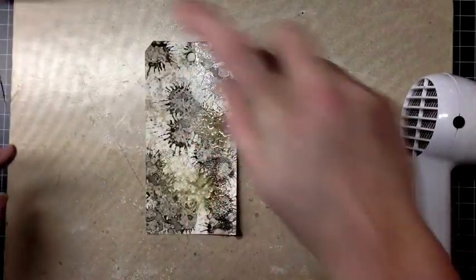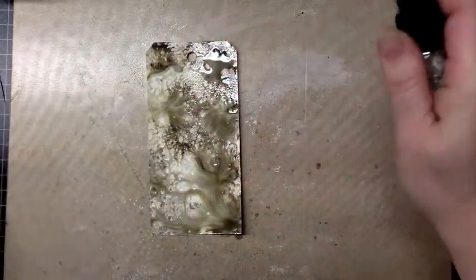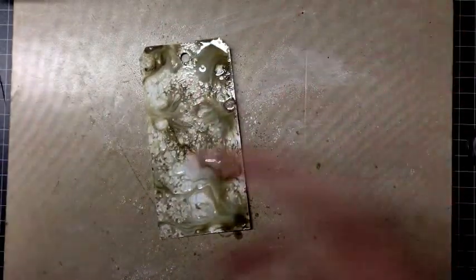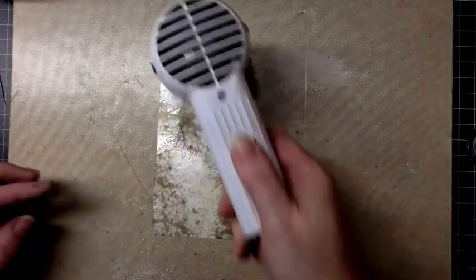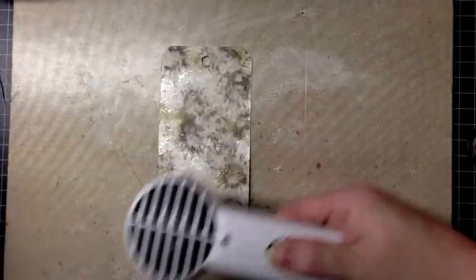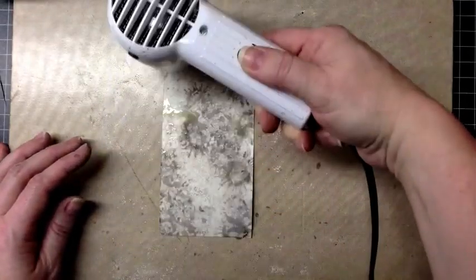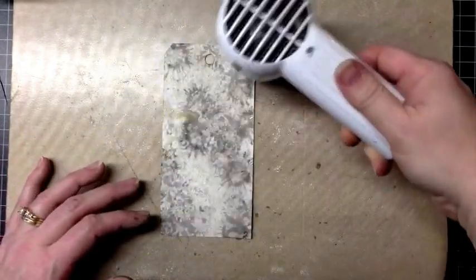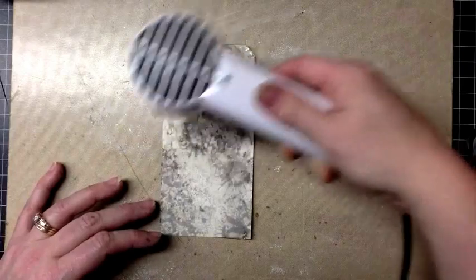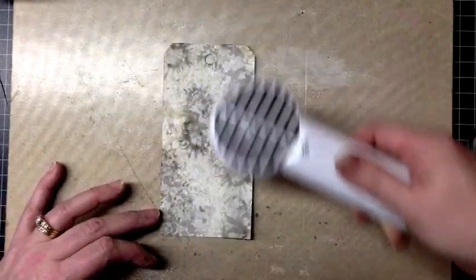Okay, next we're just going to follow on with some water, let those blend and move about. And I'm going to lightly blot the excess water and dry this tag. You can see that the picket fence stain really mutes those other colors, has blended with them and really muted them and made just a very soft colored background.